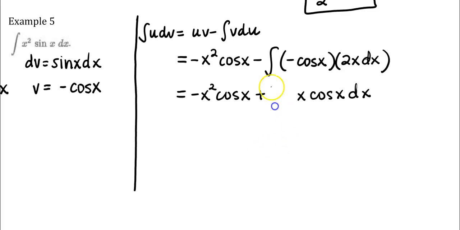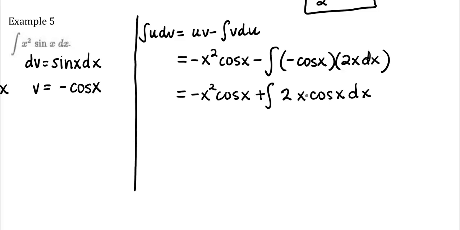I'm going to change the way I write this, and I'm going to choose to write that 2 there, and I'll say why in a second, because the fact of the matter is we don't know how to integrate x multiplied by cosine. If it were just cosine, we could integrate it. If it were just x, we could integrate it. If it were a plus sign in between, then we could integrate it. But with this multiplication in between, we cannot integrate.